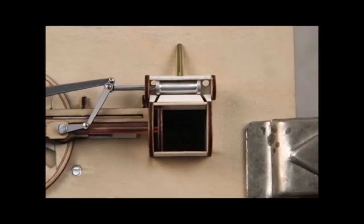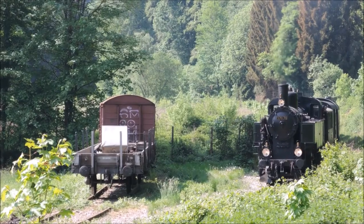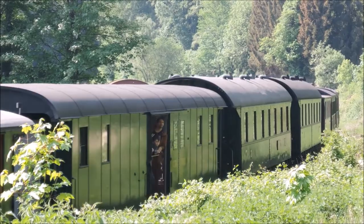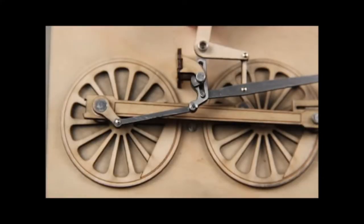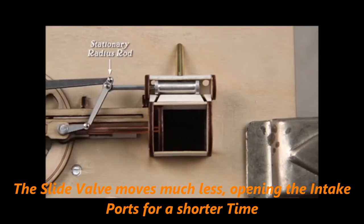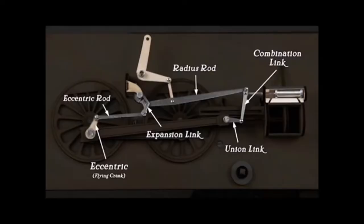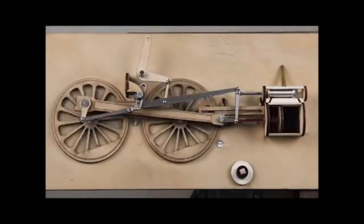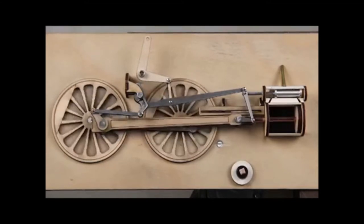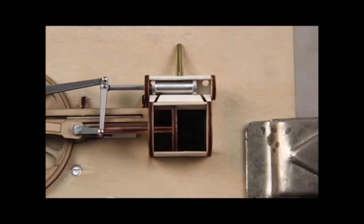So if you need a lot of torque — like when starting or going uphill — you can set the valve timing to inject a lot of steam, which is then again exhausted still at pressure, resulting in the loud hard chuffing noise you hear when a steam locomotive is going uphill or starting. But when you have reached the desired speed, you can reduce the opening of the intake ports, which reduces the amount of steam injected, reducing coal consumption and making the chuffing sound much quieter and softer. I'm showing a different model now than before because this one shows much better how the slide valve cycle changes. There is a linked video which explains the different parts of the valve gear in much greater detail, and I recommend you watch it. The valve gear wheel on the footplate is used because the valve gear is quite heavy and is moved by a spindle.